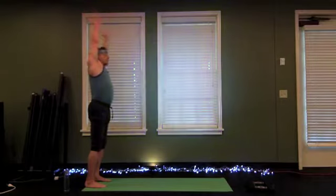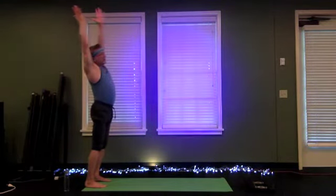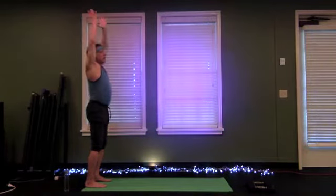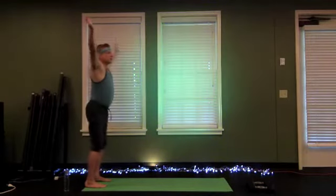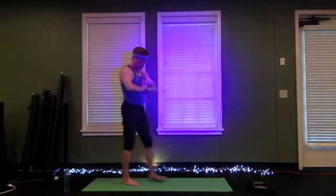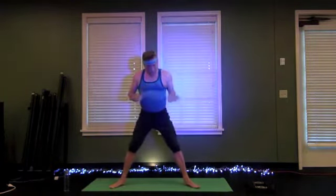Exhale, sway to the right. Inhale, tall. Exhale, sway to the left. Inhale, tall. Exhale, easy chair. Inhale, rise. Come back to heart center. Let's widen our stance, making sure that our knees point toward our toes.